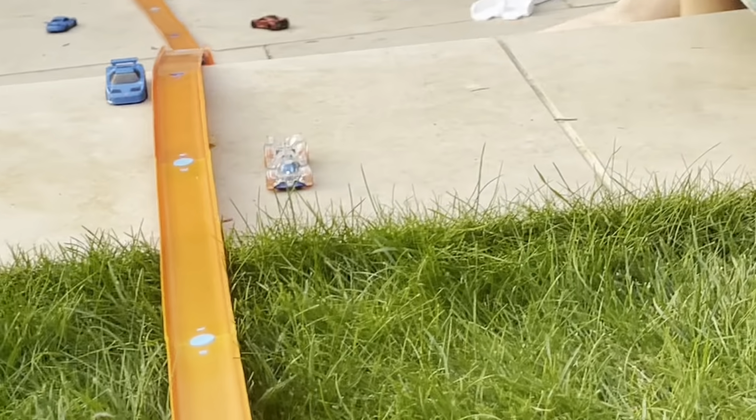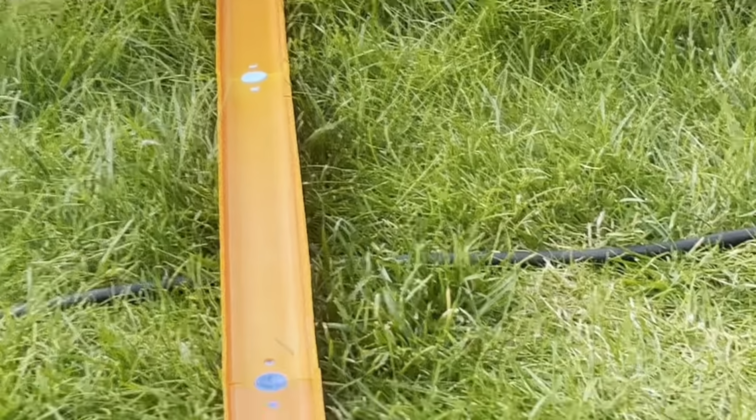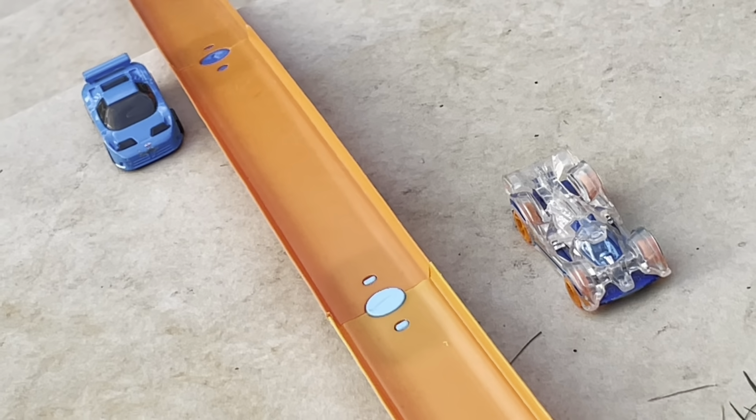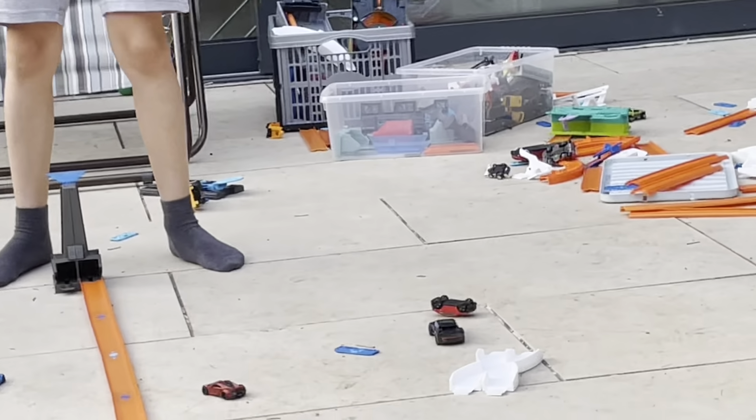The one going into round two. Wait, what happens if it passes this bit? Then it's going to properly win. We got the transparent Formula One has won. So this boy is going into round two. Lucas, what happens if they get past it? Then they just win. Then this one is going into the trash.